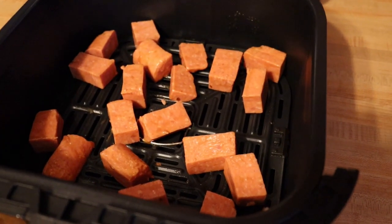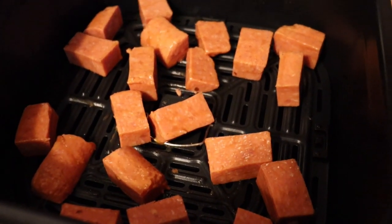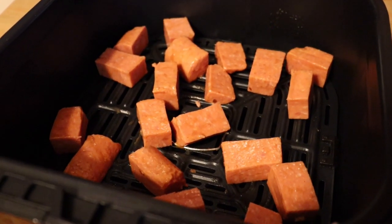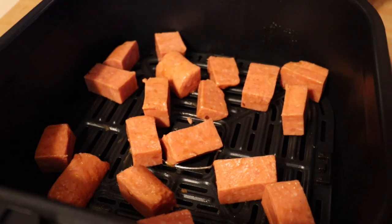So everything's all preheated up. All I've done is transferred it into the old basket. And now we're going to cook them for about 5 minutes and then start doing our magic touch.